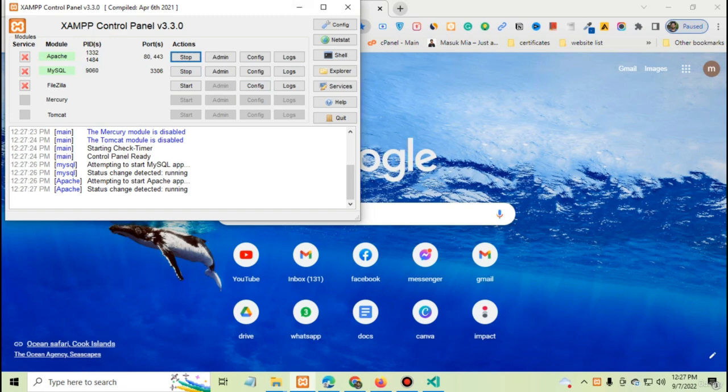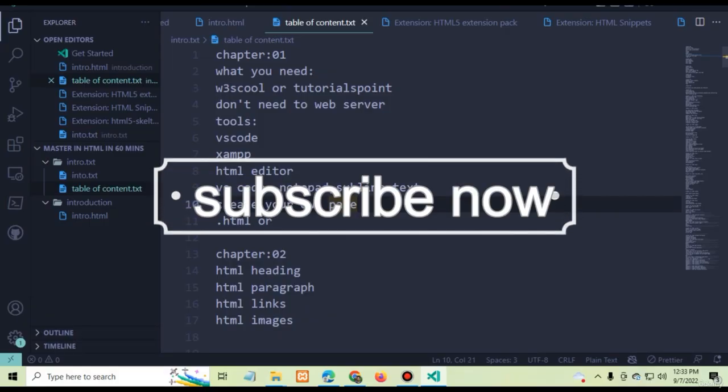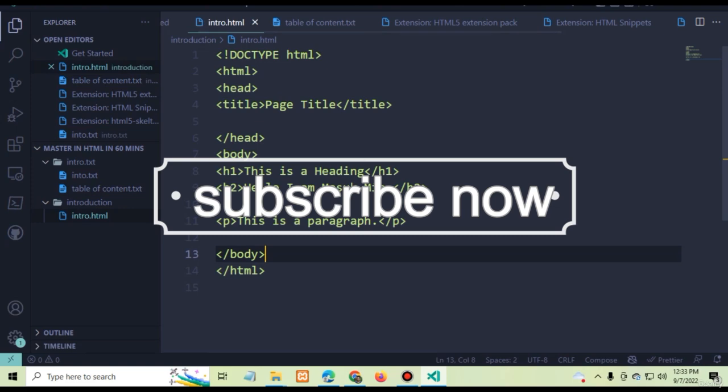Here is the port, and you can create your own port, like 8080 and 443. If you want, you can easily modify this. Create your own page, that means this is the intro.html.